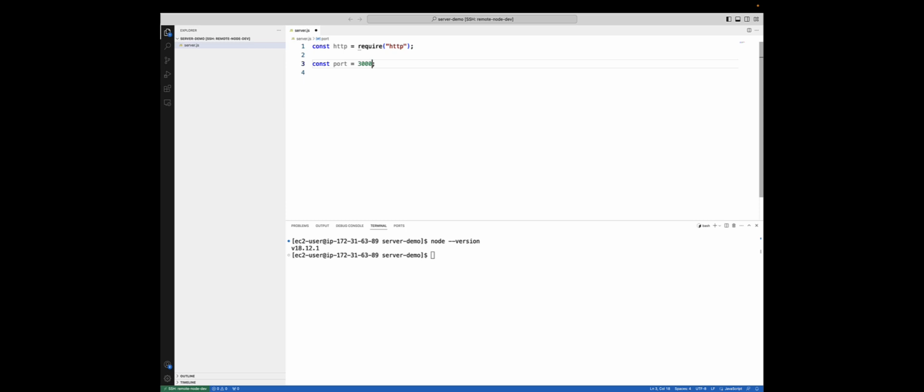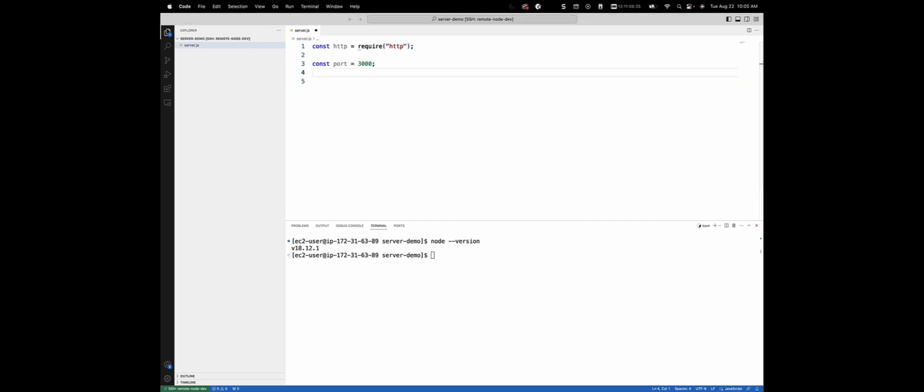Okay, it doesn't matter what port number you use. The one thing you want to make sure of is that you use a port number that isn't already in use. For the most part, any port numbers above 1024 are typically fine. Port number 3000 happens to be one of the more common port numbers for testing Node applications. 8080 is another one you might see, 5000, anything above 1024 is perfectly safe. The problem you might run into with the smaller ones, if you go with a lower number like 80 or 443, is that those are typically already being used by applications. Okay, so we're going to start with port 3000. That's going to be the port number we're going to use here in a second.